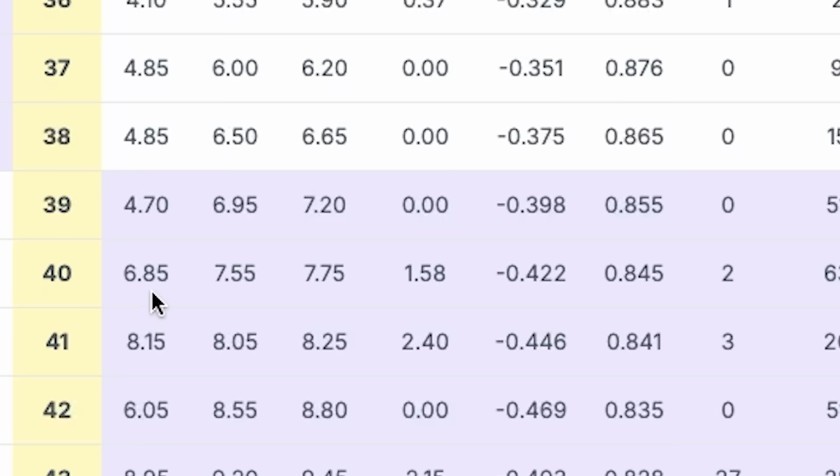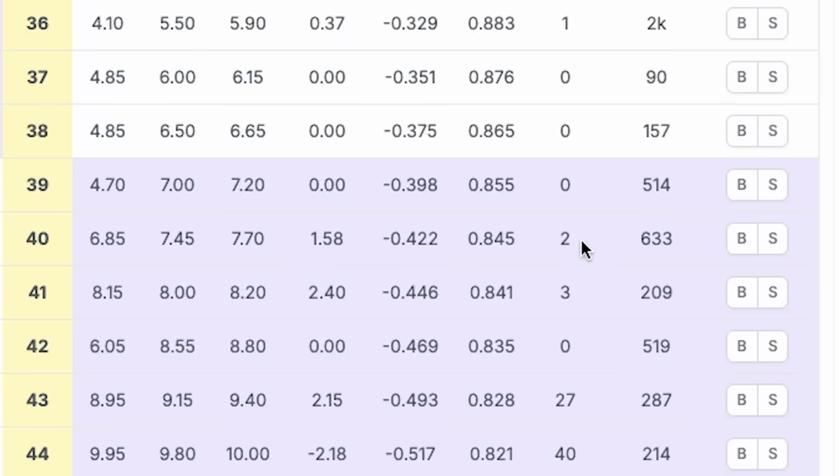It's saying 685, but you do have to pay attention to the bid-ask. This will probably settle in closer to around 760, which will be the amount that I end up paying for this. So keeping that in mind, I am going to want to go search for a put. If I sell 2 puts, it will pay me more than what I'm paying for this put right here. So let's go ahead and make this purchase first.